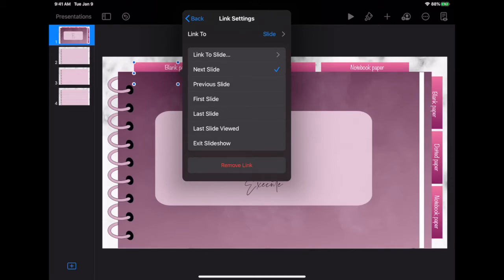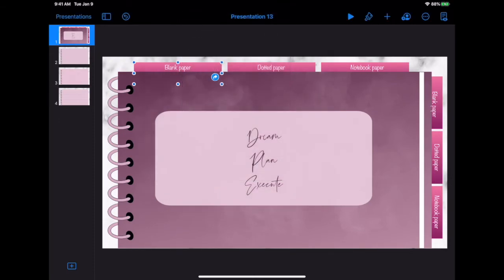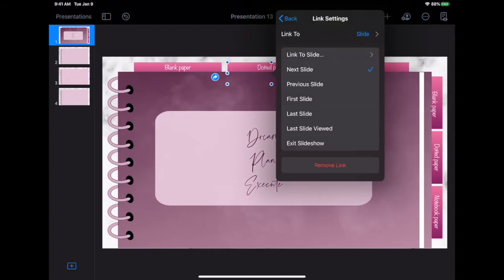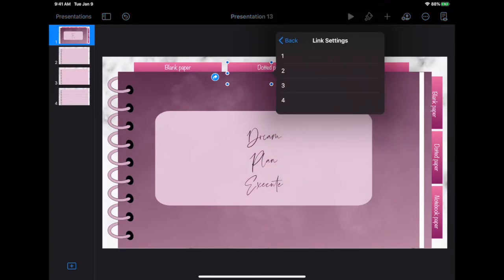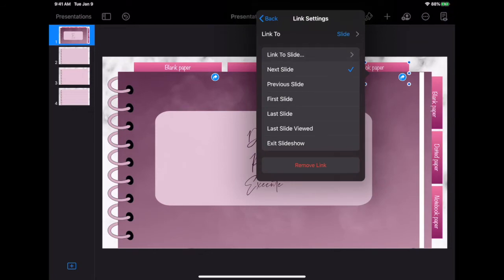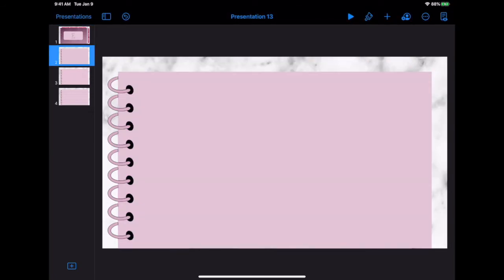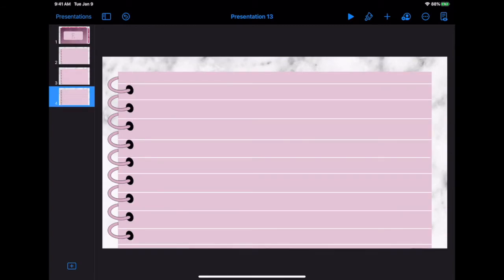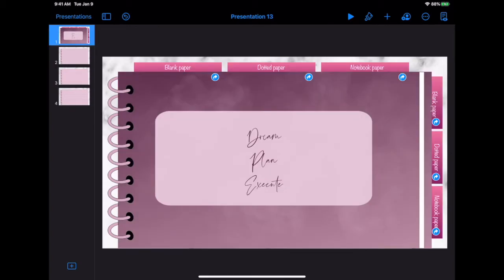So now onto linking the pages. As you can see, I'm just selecting the rectangle and then I hit the link button. When I hit the link button, it then asks me to link to what slide, and then I select what slide I want to link it to. Linking pages can be really easy or it can be really tedious. It all depends on how many pages you have in your planner. So this is not going to look that hard because we only have about 3 pages that we're actually linking, but the more pages you have, the more tedious it is.